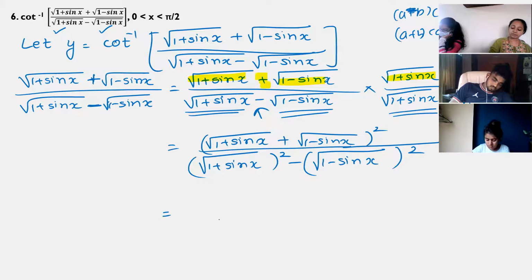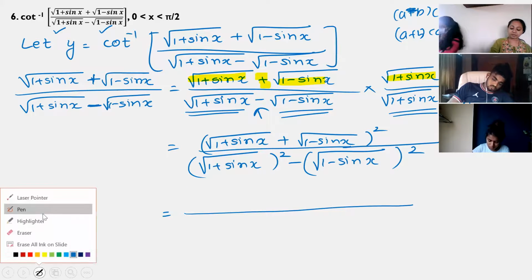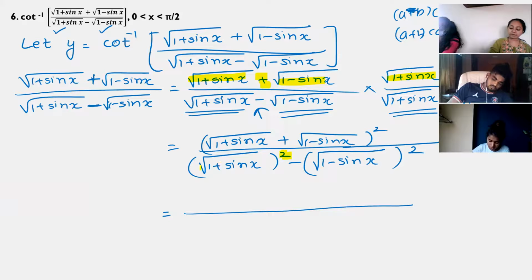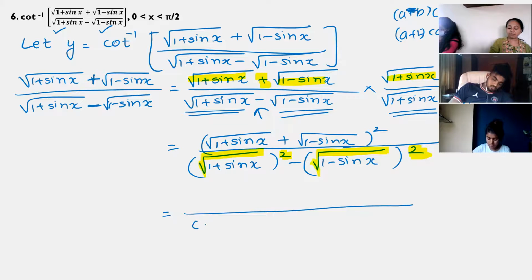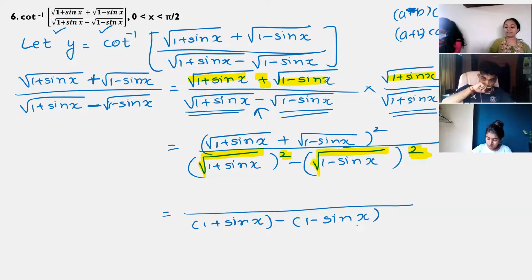Denominator you will be very comfortable. Okay, this one square, meaning square root and square sign is removed. This square root sign and square are going to get cancelled, because square root is 1 by 2 and square is 2, 1 by 2 into 2 is 1. And here also 1 by 2 power and 2 power, both are getting cancelled and we'll be having 1 power. 1 power means 1 plus sin x minus 1 minus sin x, because both the things got cancelled.